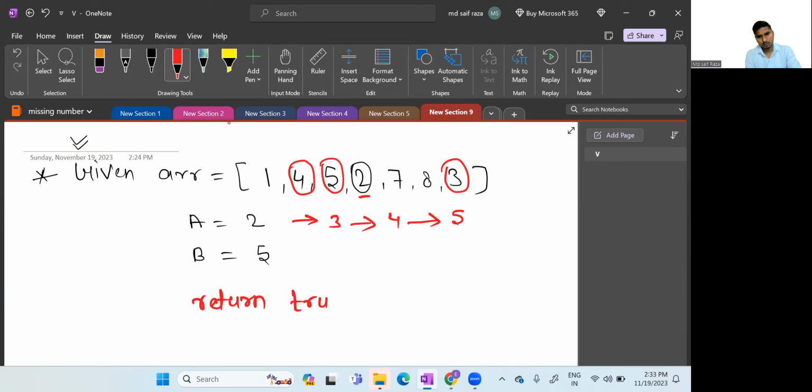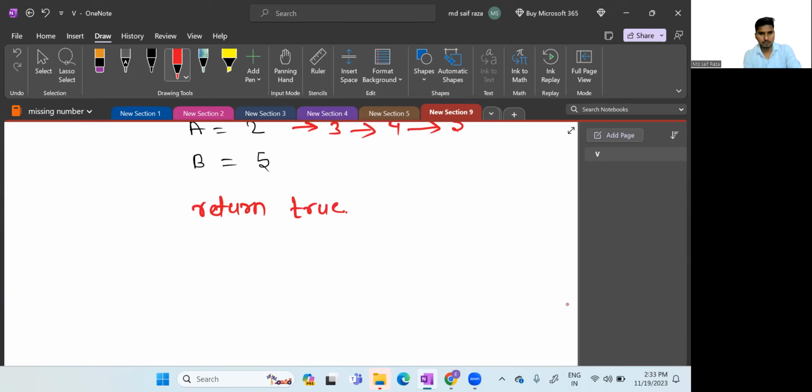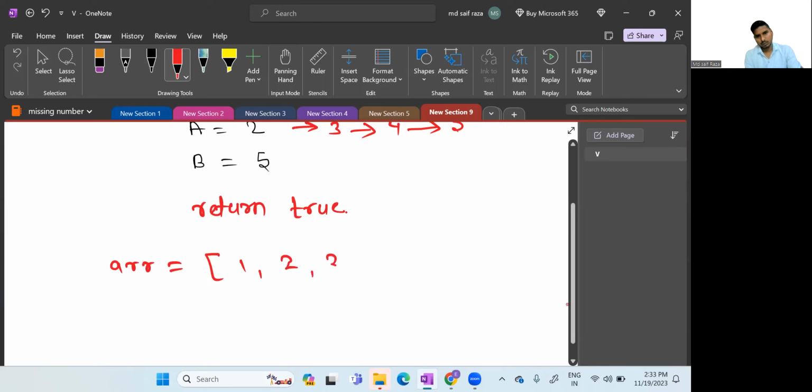Okay guys, let's suppose we take another example. The array is 1, 2, 3, 4, 6, and the lower range is 4 and the upper range is 7.